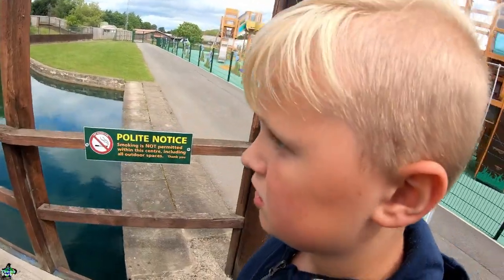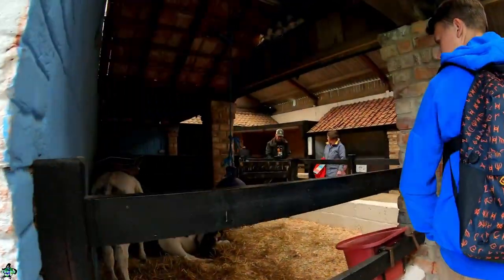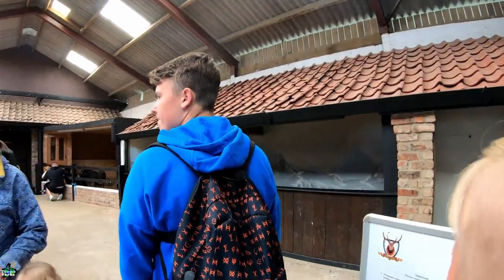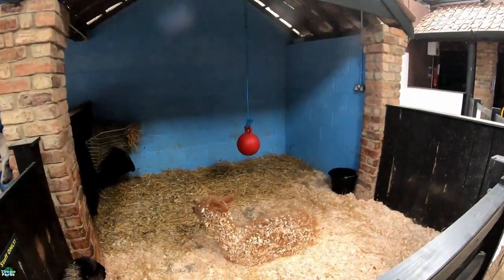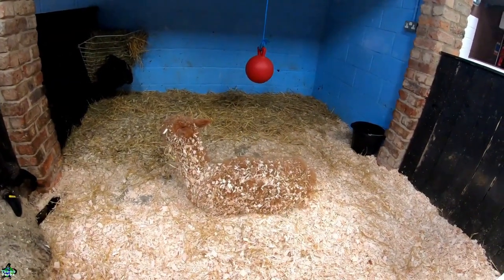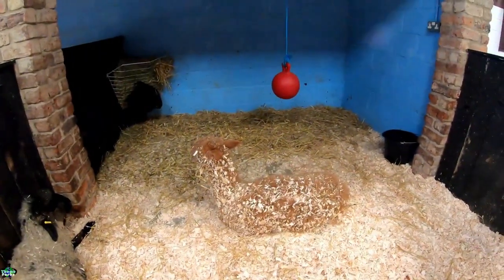Is the alpaca here? Is it here, Cody? Is it here? The goats have disappeared. Ooh. Oh, look at them, look. They actually look relatively cute. Look at that. There it is. That's kind of shoots off. There it is. He's not going to look this way. We could probably do this for the rest of the video, but we won't.